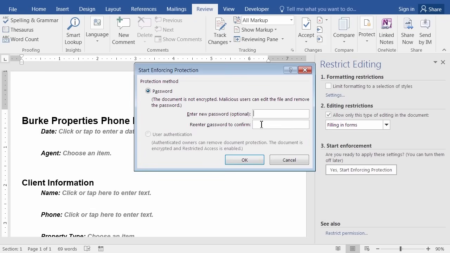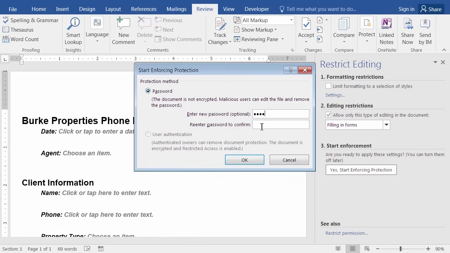So for this first one, I'm not actually going to enter a password. If you would like to try it, what the heck, I'm going to put in a password. I'll put it way too simple. I would never do this one in real life. I'm going to make it 1, 2, 3, 4. And notice you can't see those characters, you just see the dots.